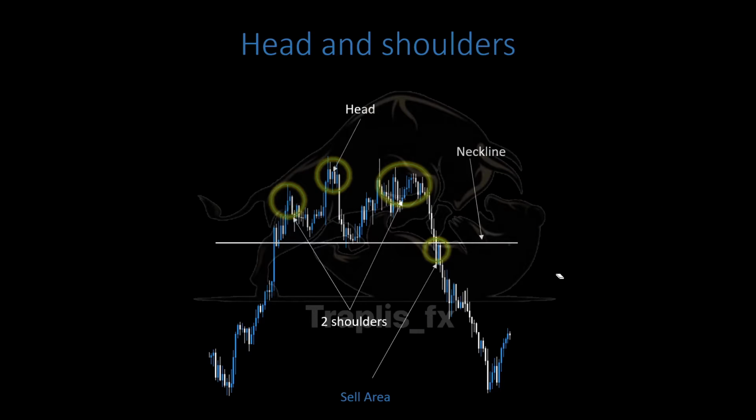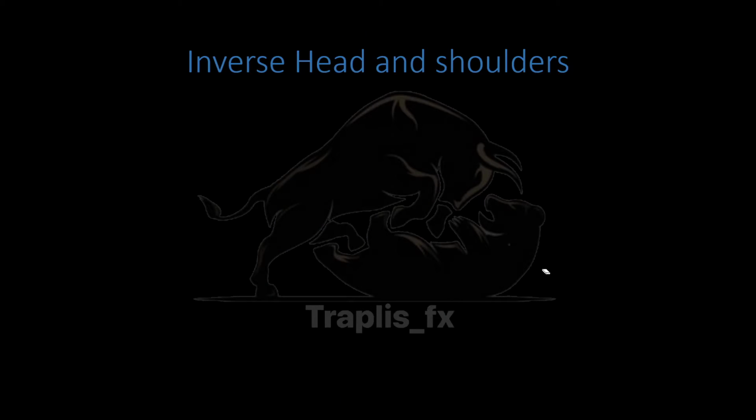There's going to be an example right here. As you can see, we had the initial move, first shoulder, came back down, created the neckline, then it created the head, which is higher. So as you can see, that's the first, that's the second, and the shoulders and the head is way higher. Then you have the shoulder after the second touch down here. Then you have the break. Let me erase all this so we can have it clearer. Then you have the break over here, and then the retest, and the confirmations, and you take sells, and you should be fine with sells.